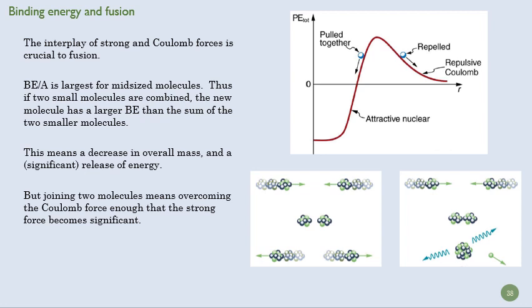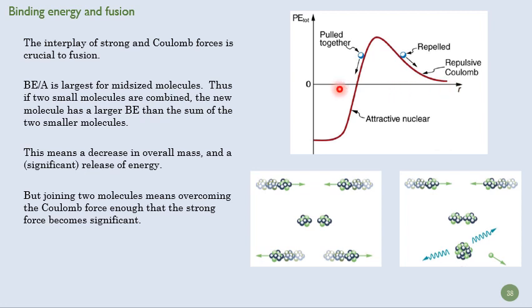Why is fusion so difficult? Well, because we have to get those two smaller molecules together. So let's say these are our hydrogen molecules that we're trying to force together and make a helium molecule. They don't want to go next to each other, right? At distances, the Coulomb force here is going to be repulsive between those protons. And so they're going to try and push apart. So we have to throw them together at tremendous speeds in order that they get close enough that the strong force acts together.